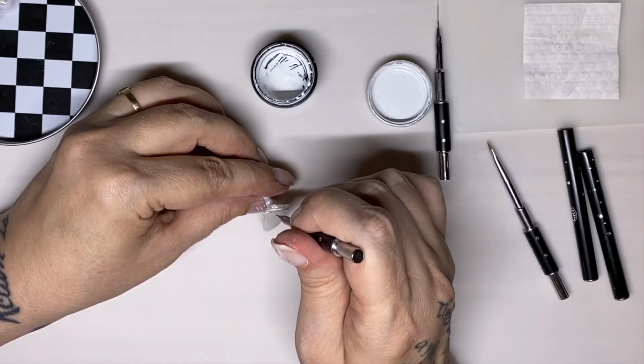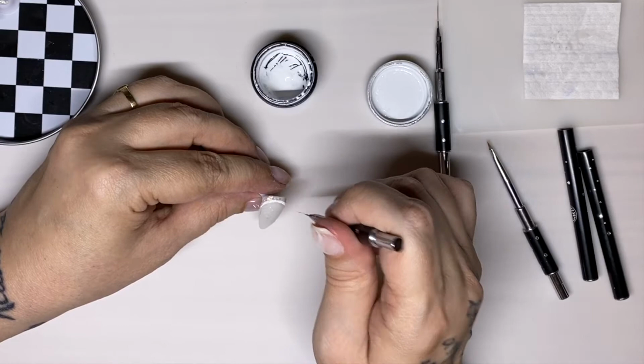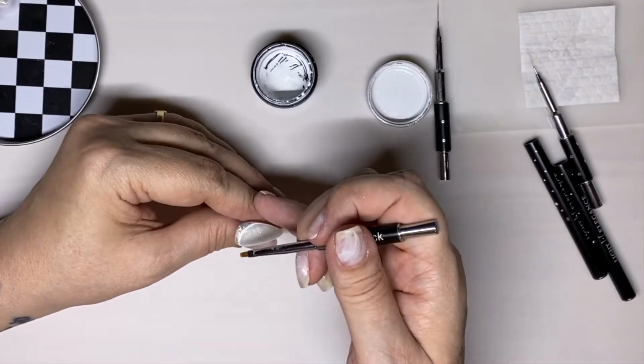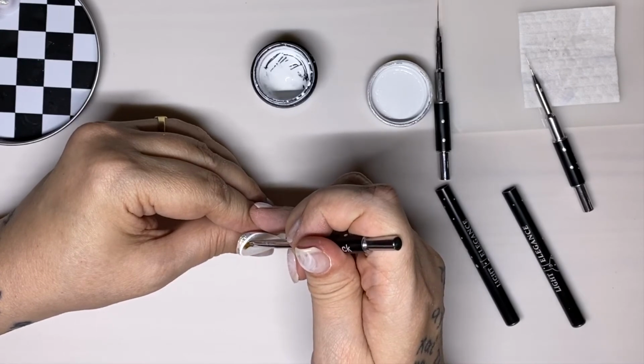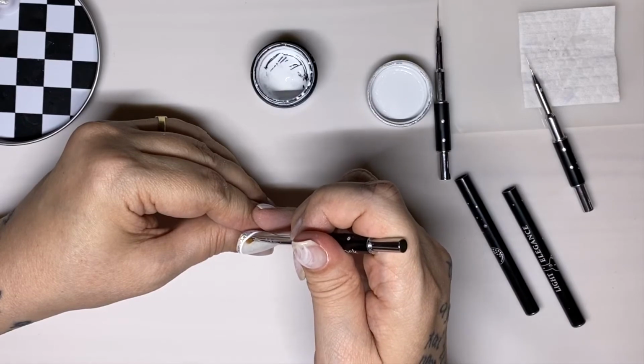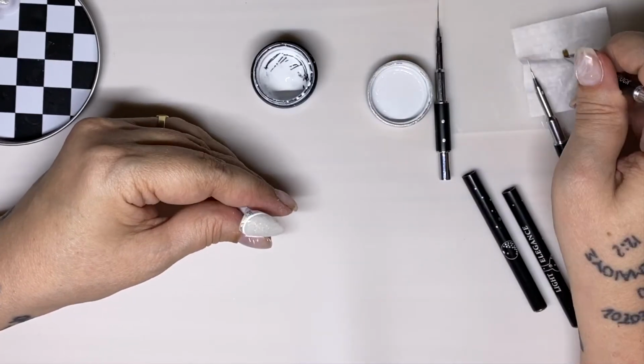Now with this one, again, I want to emphasize the difference of the milky and the fiery. So I'm just going up around the cuticle area and just doing this circle. I'm not going to color that in or anything.